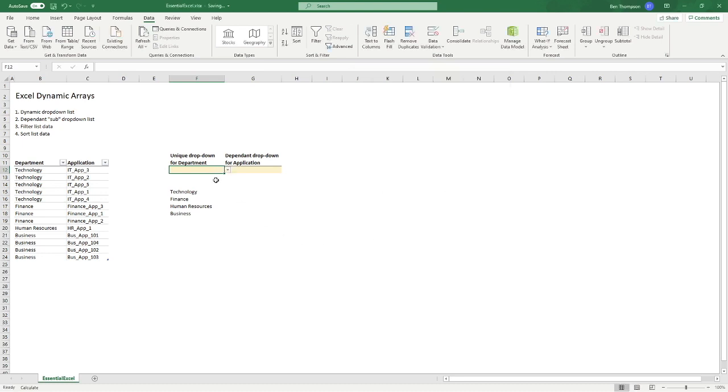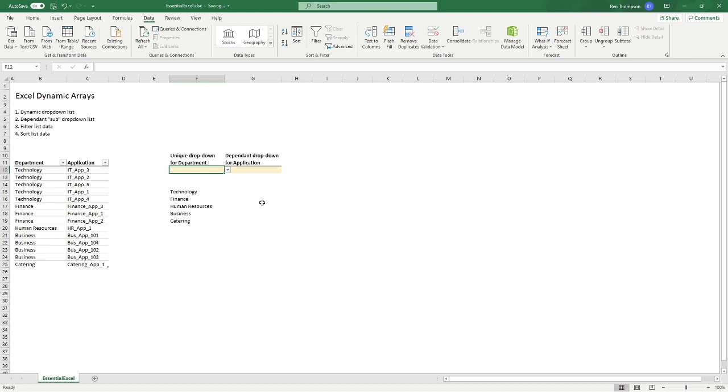And now when we select our drop down, we can see that we've got all of those options available to us there. And I was going to add catering back in one more time. Let's say we have a catering app number 1. So that's ready. And when we come into our drop down, you can now see it's been updated to now include catering. So very simple and straightforward how to do, but there you go. Very quickly we've managed to add that first drop down list.